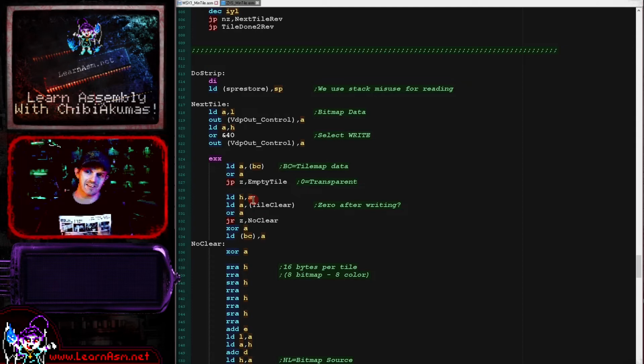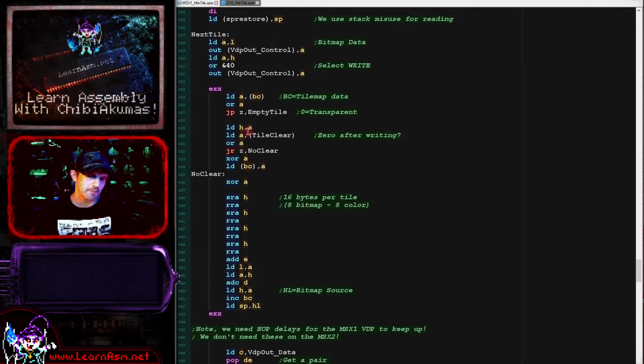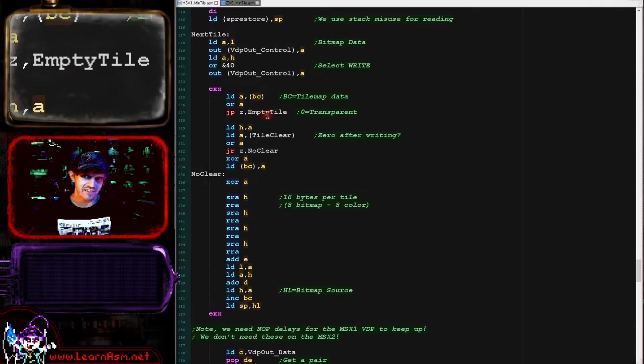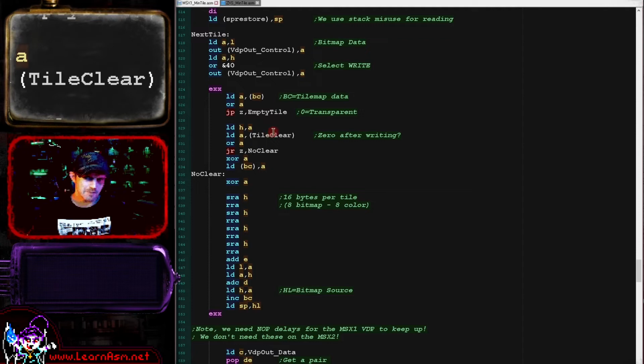The tile map is actually a cache of changes, and so we write those back to 0 after we've drawn to the screen. This means that next time if we draw the tile map to the screen, if nothing's changed again, it's very quick indeed and saves a lot of time. So it's actually a change map in that case. So what we're doing here is we're checking if that's an empty tile. If it's not, what we're next doing is checking if the tile clear parameter is set.